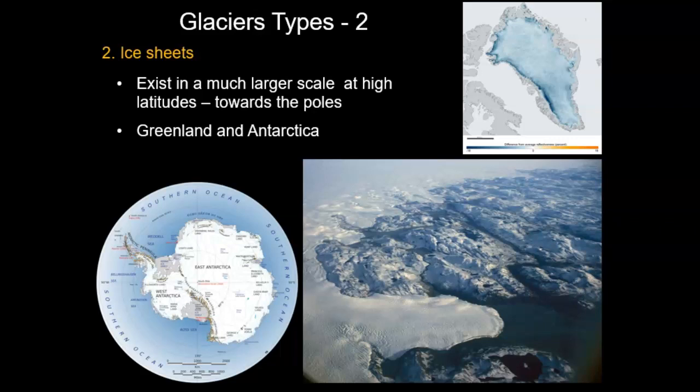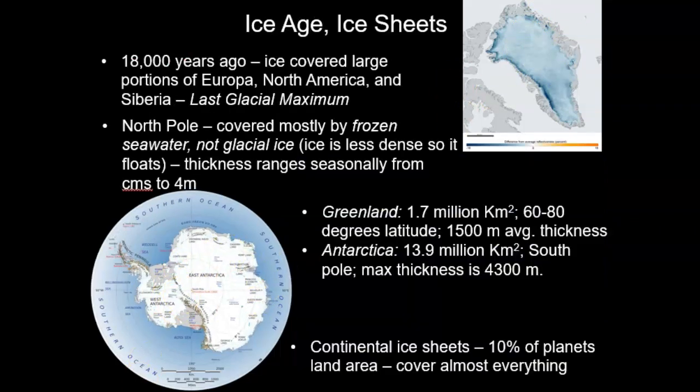So there are two main ice sheets in the world, and these are supported on the two polar-most large land masses. In the northern hemisphere, we have the Greenland ice sheet, and in the southern hemisphere, we have the Antarctic ice sheet. So you're seeing the Greenland ice sheet right here, Antarctic ice sheet right here.